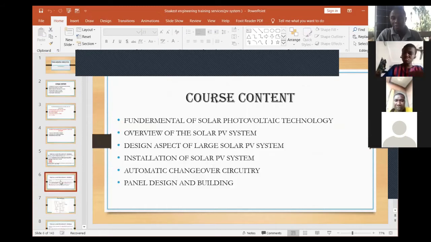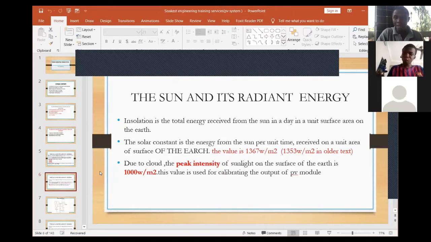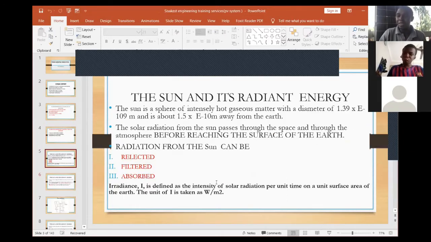That's its unit of measurement. It's measured in watts per meter square. Now, that means that if the sun is shining like this, and we are on the surface of the earth, if you measure a meter square on the surface of the earth, the amount of energy received from the sun in watts, because time is involved now, so you expect that in power, it's called watts per meter square. It's called the irradiance.